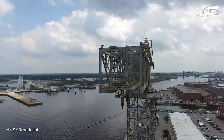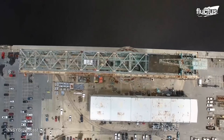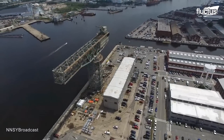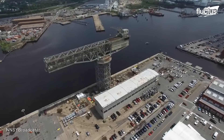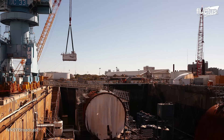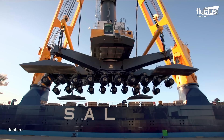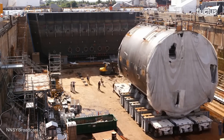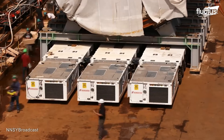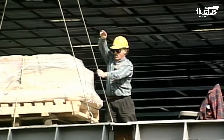Colossal gantry cranes at Navy shipyards are engineering feats, capable of lifting 3,500 tons. These behemoths dominate the skyline, specifically engineered to manage submarine hull portions during the recycling procedure. Numerous cranes frequently operate in unison, coordinated to ensure optimal equilibrium when transporting massive parts weighing thousands of tons. The reactor compartment piece alone generally weighs 2,000 tons and necessitates extraordinary precision during transport. Crane operators function from elevated control stations, collaborating with ground teams using hand signals and radio transmission.